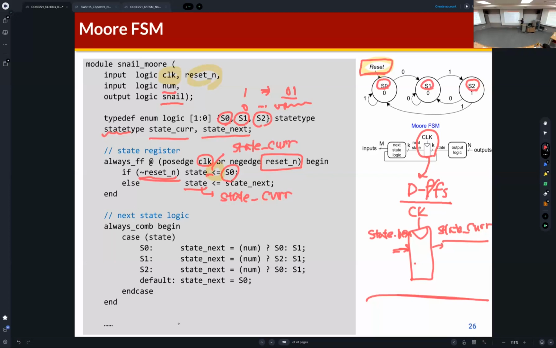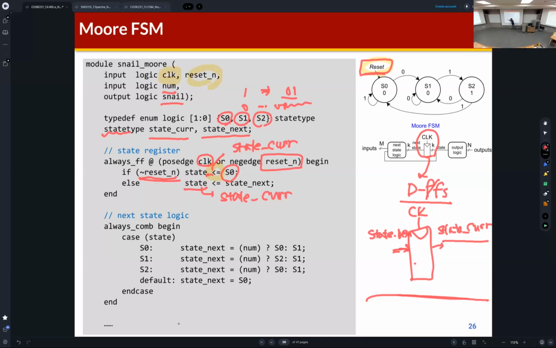Then how can we generate the next state logic? We can generate the next state based on the state transition diagram. When the input signal is given, the state changes based on it. So the next state is determined by the current state and the input signal.